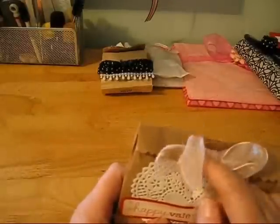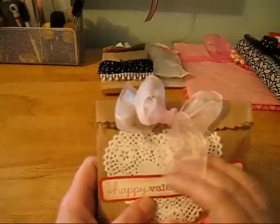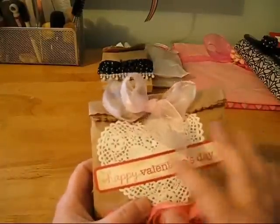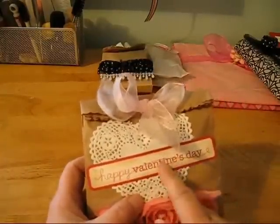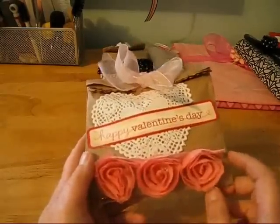Punched the little holes in the top again and added some ribbon. This ribbon I actually got from Hallmark store. Really pretty ribbon. Added a doily and a die cut from K & Company, and some of this pretty rosette trim to the bottom.